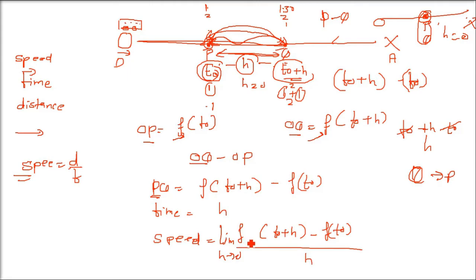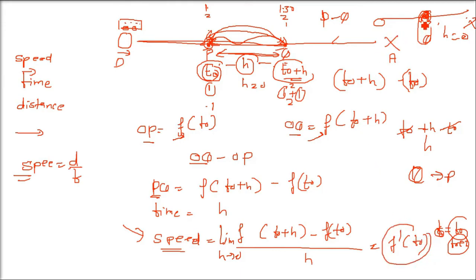So when we apply this limit H tends to 0, now T equals T0, T0 plus H and T0 are the same. So you are actually trying to tell me the point P and Q together, there is some point where you are able to tell me the speed precisely. You can tell me the time, speed, distance precisely. This is the derivative. So this f dash t0 is nothing but f(t0 plus h) minus f(t0) by h, limit h tends to 0. This is the derivative. Now I'll give you a proper example. This was just to make you understand. Now let us take the actual problem.